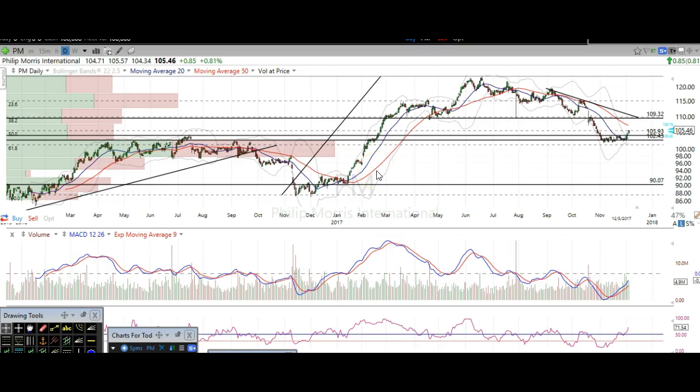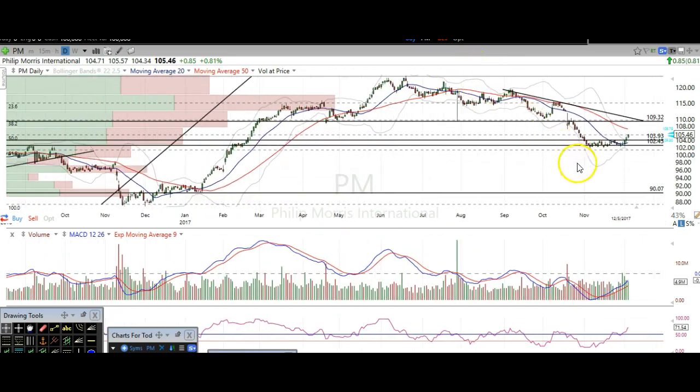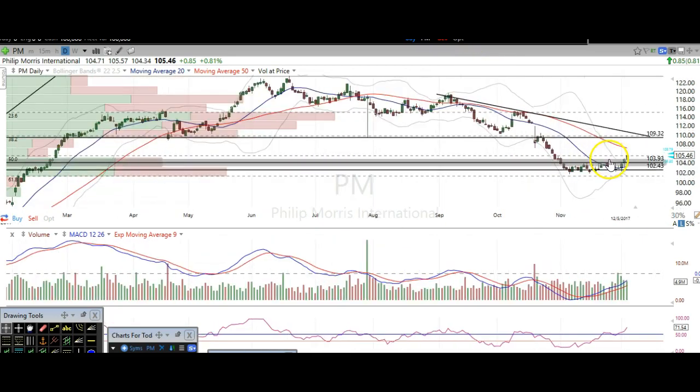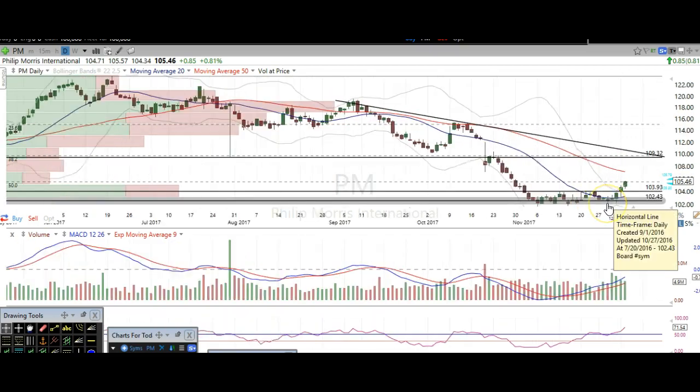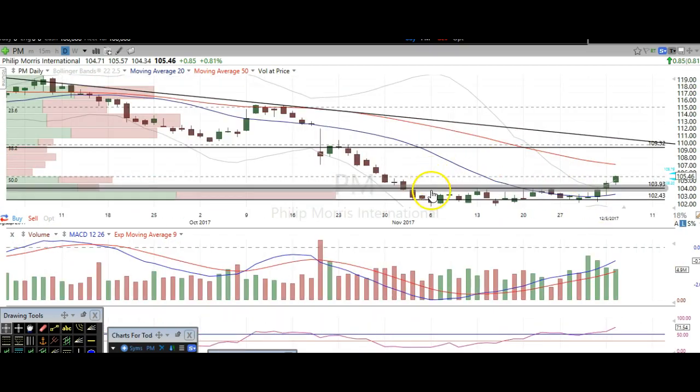Also, if you draw a Fibonacci retracement level from the major low here to the swing high there, that gives us the 61.8 Fibonacci retracement level that lines up perfectly with this support level right here. Another thing too is if you zoom in here, you can see we traded sideways for almost a month, maybe about 3 weeks straight, building up energy, and now we're breaking out of that range. We're extremely coiled here, so it really is going to be explosive here.